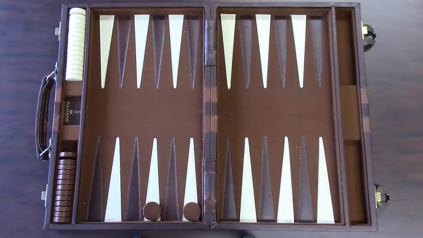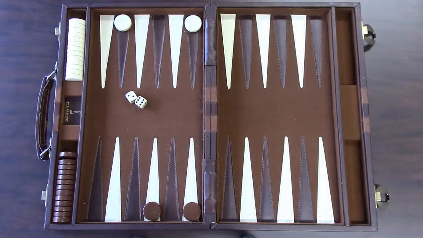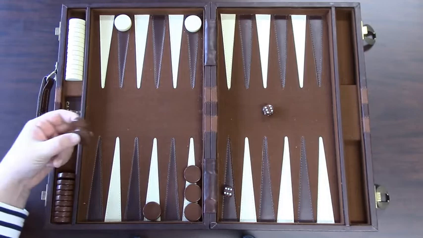A 6 and a 2. Just rolled doubles. That's an interesting thing. When you roll doubles, you actually get twice the value on the face of the dice. So I get 1, 2, 3, 4, 5, 6 twice, but then because it's doubles, you get 2 more pieces that can move that same value. That was a good roll. It was.